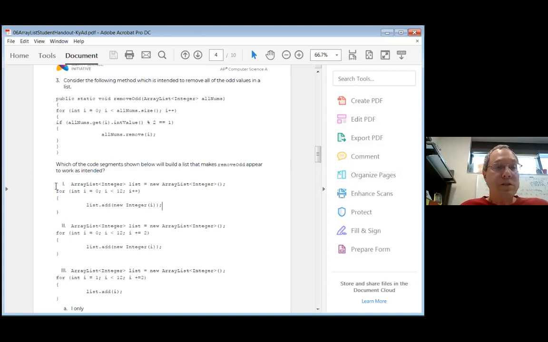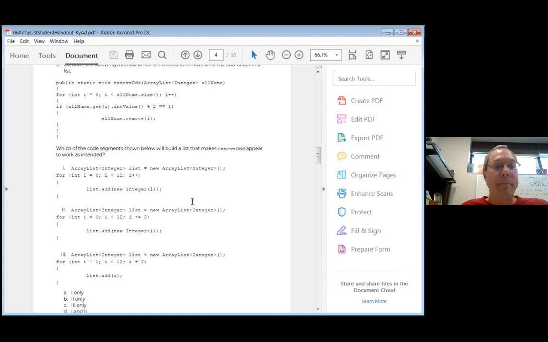So the first choice here is a little more interesting because now we do have some odd values. So this if statement will get triggered. So we have 0 through 11 that gets put into this array list. And why does that appear to work? Well, because it'll check 0 and say, that's not an odd value. That's essentially what this if statement is doing, right? Any number mod 2, if we get a remainder of 1, it just says that's an odd number. So it looks at 0, that doesn't apply. It looks at 1, oh, that applies. So let me remove that element of 1.